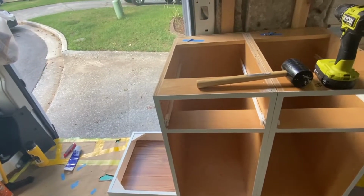Can you tell I've been working all day? I'm tired. Once I put the butcher block countertop in, they will be 36 inches tall. I'm going to go to Google real quick and check standard countertop height, because I know my toe kick is standard height, but I wonder if somewhere along the way I maybe miscalculated. Well, Google says I'm right, 36 inches, so I'm going to proceed.